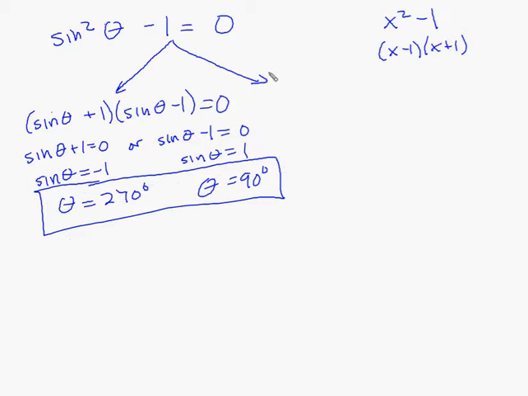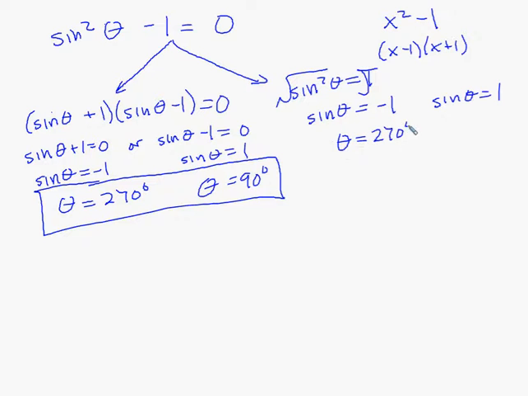Now, you're going to see really quick why I prefer this way over the other way. Josh had suggested, well, we could add the 1, and that's true. I could do sine squared theta equals 1, and then to undo a squared, what do we do? Square root it. So if I take the square root, I'm going to root both sides, and I need to remember that I get two answers. I get a negative 1 and I also get a positive 1. Whenever you take a root as part of solving an equation, you need to account for both possibilities. And then we inverse sine both of those and we get the same answers, 270 and 90 degrees. So if that was like after the equal sign was a 1, you couldn't do the first thing?